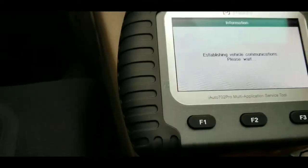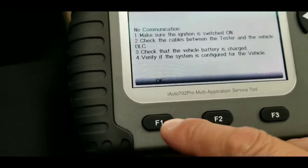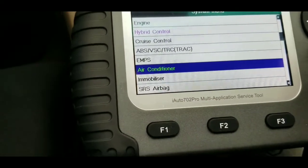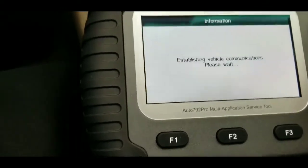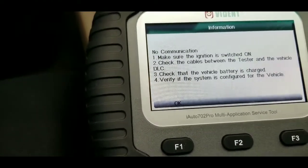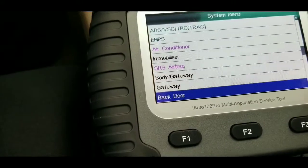Air conditioning. Make sure the ignition is switched on. Check the battery cables between tester and vehicle. Check that the battery is charged. Verify the system is okay. Configure the vehicle. I don't know. SRS airbag. I'm going to say no communication. Let me see. Body gateway, back door.